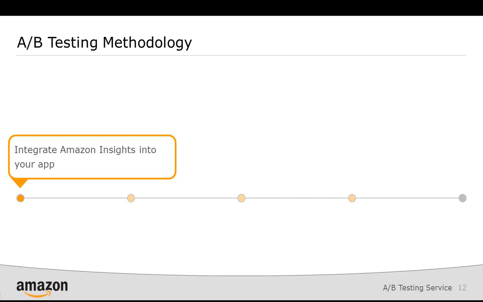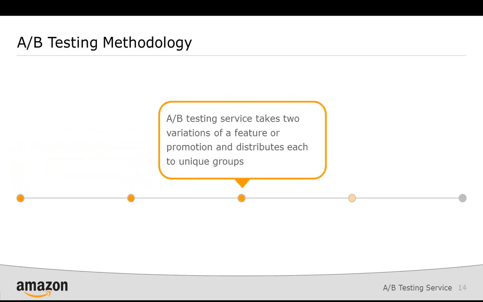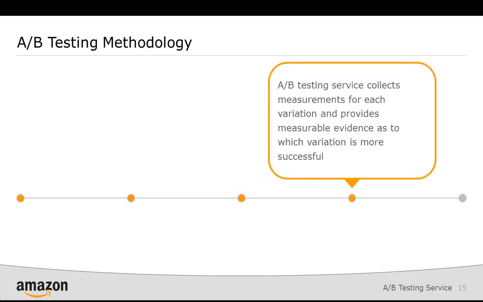Okay, so in the face of these issues, let's look at how to approach this using an A/B test. Specifically, we'll look at Amazon's A/B testing service on iOS. So in this case, we add a step up front. We integrate Amazon's A/B testing service, which includes defining an experiment using our developer portal on the web. You publish as usual, and then based on the experiment we defined, the A/B testing service will automatically divide your users into two groups at random and present a different variation to each group. One will see the buy button at the top of the screen, one will see the buy button at the bottom of the screen simultaneously.